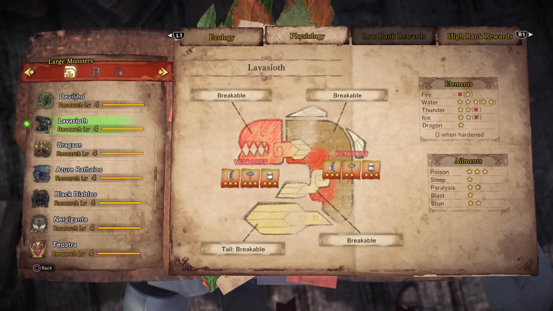Head and stomach are weak spots. Pretty much everything is breakable. Its elemental weakness is water, though it becomes slightly more resistant to it when its lava is hardened. It's also susceptible to poison. My Gunlance does poison damage, but that's just a small bonus. Gunlance isn't really good for status or elemental damage. In the case of my Gunlance right now, it's all about those shell attacks.